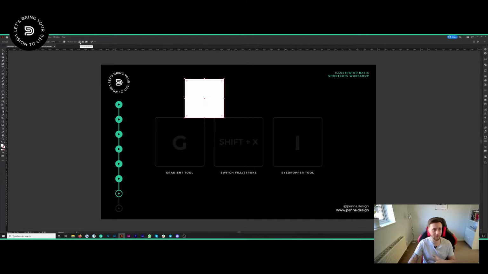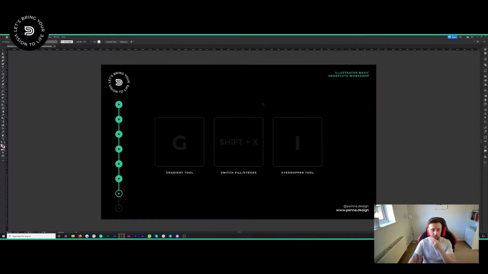I can then change that to a linear gradient within that rectangle, and then I can choose how I want that gradient to be displayed now that I've got the gradient tool enabled. I can click and drag, and if I want the colors to be closer, I can click and drag and let go to make sure that it's in that sort of format. Or if I wanted it at a specific angle, you've got freedom to do that. And if we use the Shift key again, it snaps to specific angles. So if you want it to be precise, use the Shift key to constrain the object and just let go when you're ready, and boom, you're done.